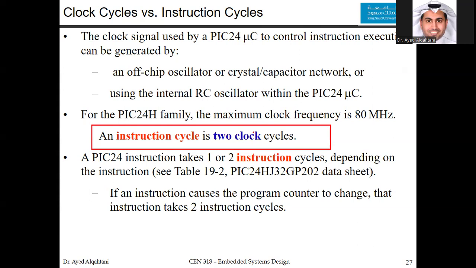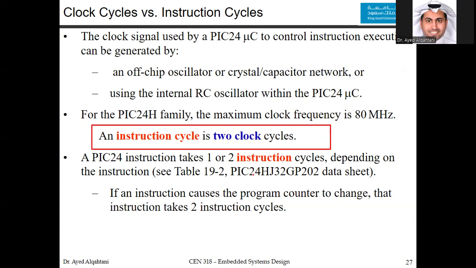If you want to look at all details, you can go to the data sheet and look at the ISA, the list of instructions supported by the PIC24. Some of them have 1 or 2 instruction cycles. So there are instructions that need only 1 instruction cycle.